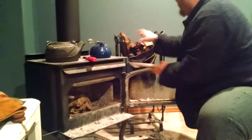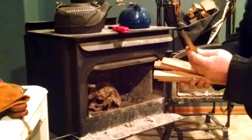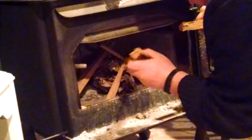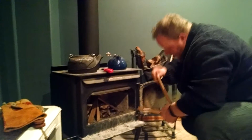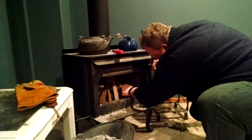As far as kindling, we'll have some dry stuff here that we chopped up kind of small. I like to start with some smaller pieces like this and just stack them in here. I think probably most people are familiar with the old Boy Scout teepee method, but the trick is to make sure this is really dry and stay with some softer, lighter wood, nothing too heavy.